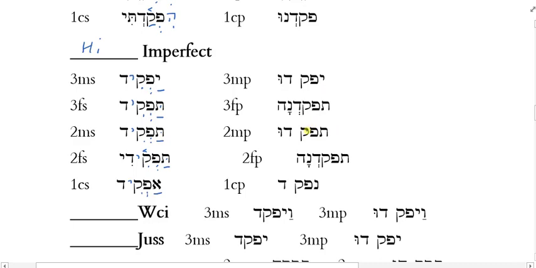The one thing that's different, if you look at the 2FP and 3FP on the chart, notice that you have taf-ked, not keed, because this is a consonantal ending. So I'm going to have a closed syllable here, and it's going to be the sere. So taf kedna. Can you still parse that? Yes. What vowel class is the theme vowel here? It's I class, which is characteristic of the hifil. And what vowel class is the imperfect prefix here? It's A class, which is also characteristic of the hifil. Okay? So you could still parse that. All right. So that's the imperfect.